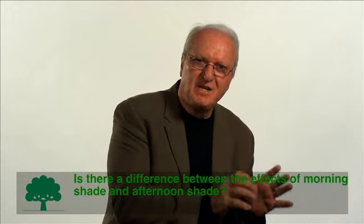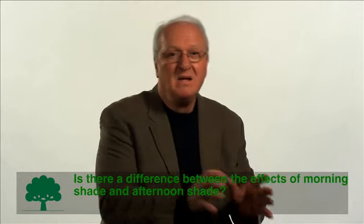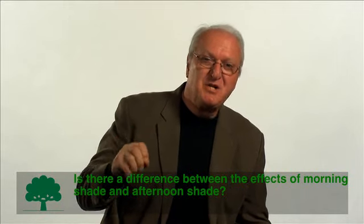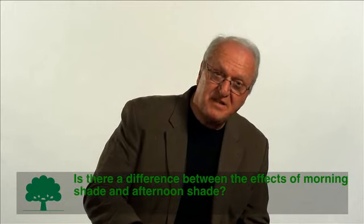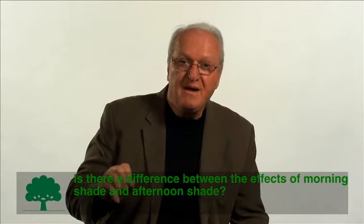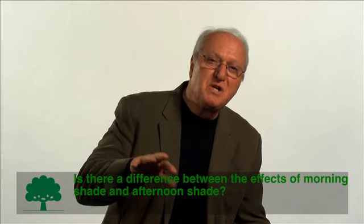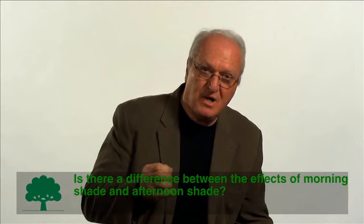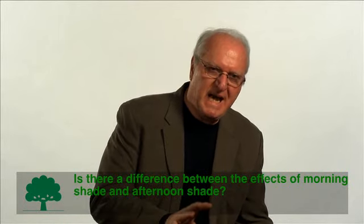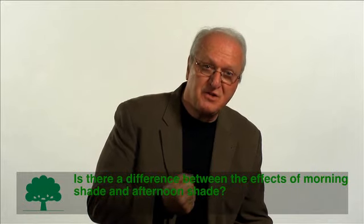If you shade the plant in the early morning hours, you obviate that advantage specific to those hours. If that shade were to occur in the afternoon, temperatures are higher and photorespiration is at a much higher rate, so net photosynthesis is reduced. Also, the plant is under moisture stress at that time of the day. So afternoon shade may actually be beneficial as long as it's not too severe, providing some protection against excessive temperatures and drought stress. So if you're going to have shade, it's much better to have it in the afternoon. It's especially bad to have it in the morning when conditions would otherwise be very favorable for efficient photosynthetic activity.